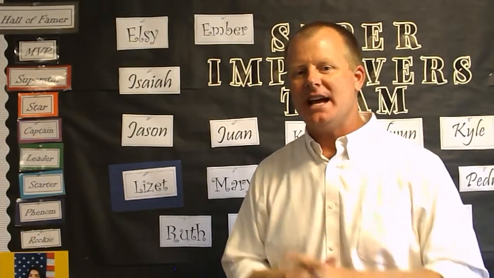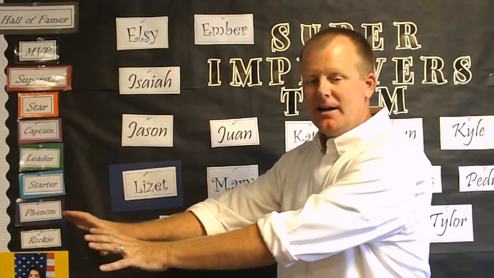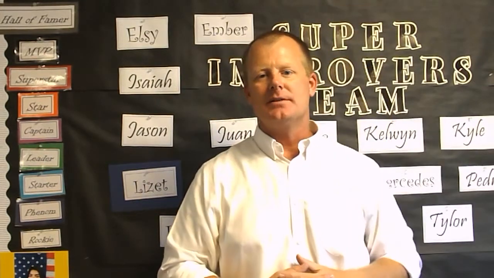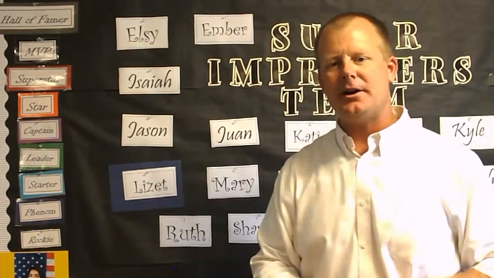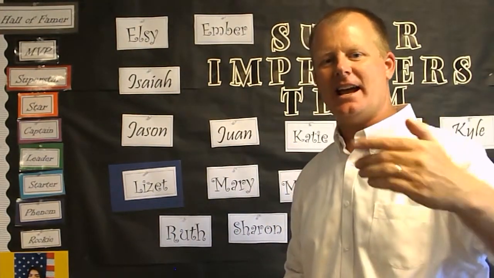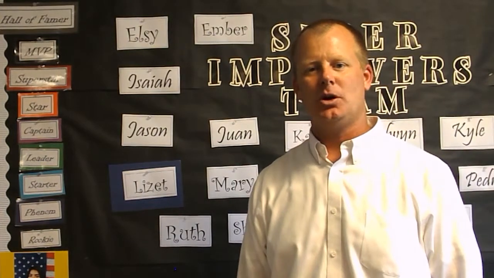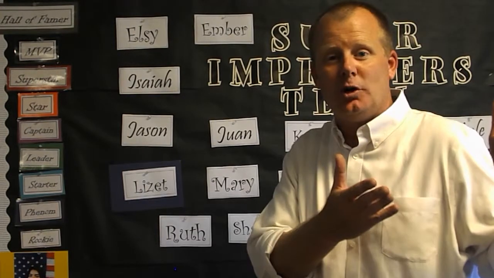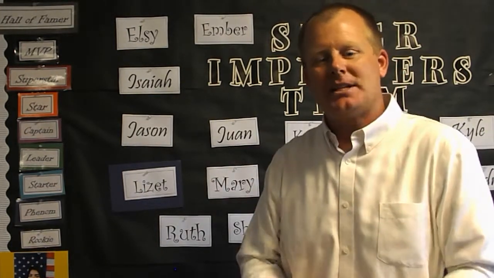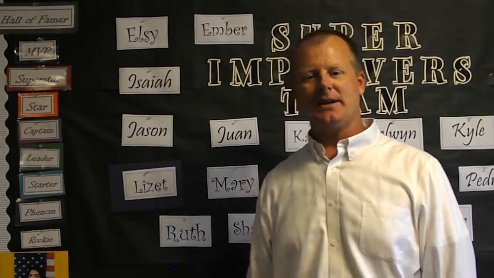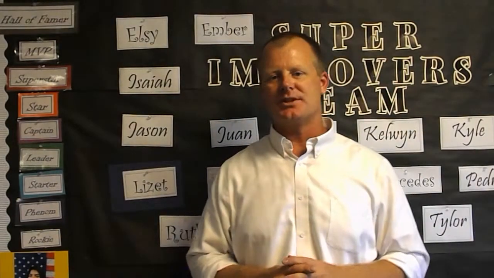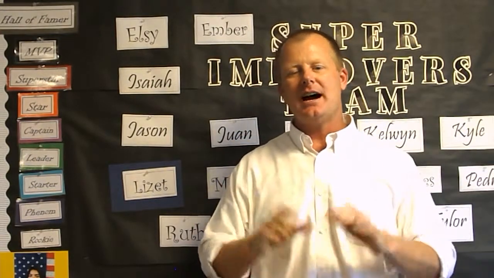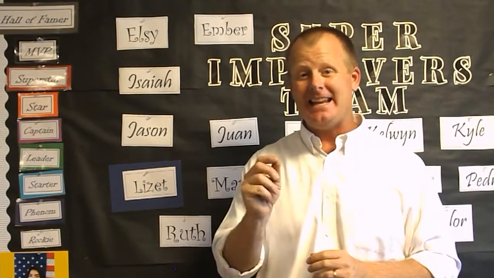And the whole point of this is not how far did you get, but how far did I get? I'm trying to improve my own self as I move up the Super Improvers wall. And there's nothing better than having a former student walk in and say, there I am on the Living Legend wall. I made it. You too can make it. Little brothers and sisters looking up to their older brother and sister who was on the wall, and now it's their turn to make their attempt at becoming a living legend. It's a powerful piece, brothers and sisters, to get into your classroom and get those kids to improve on anything you can possibly imagine that they need working on.